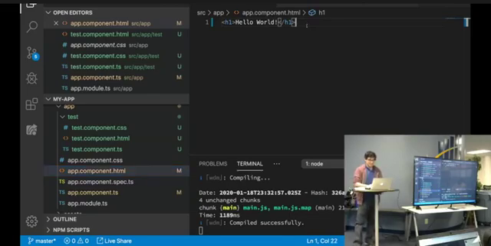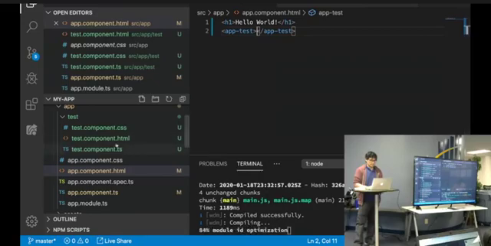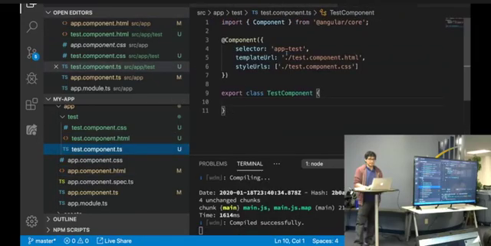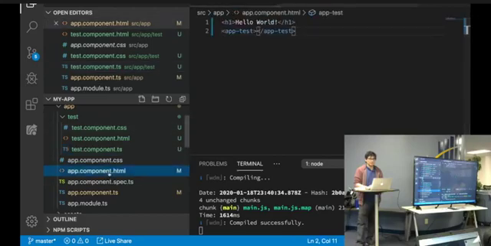So remember we had something called selector in our TypeScript file, app-test. That tells Angular to look for a certain selector. In this case, it can be app-test, so the names match. And then will this appear in my browser?